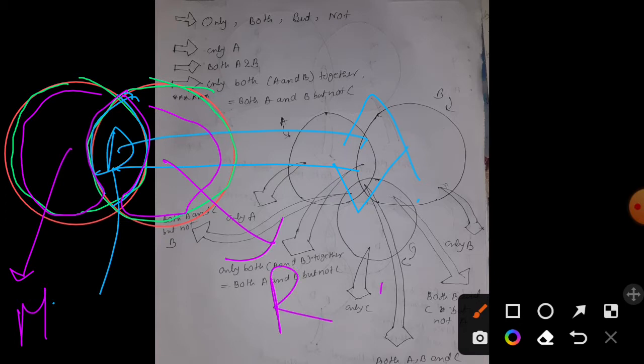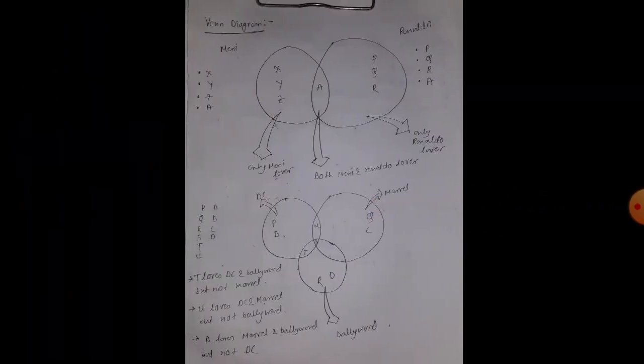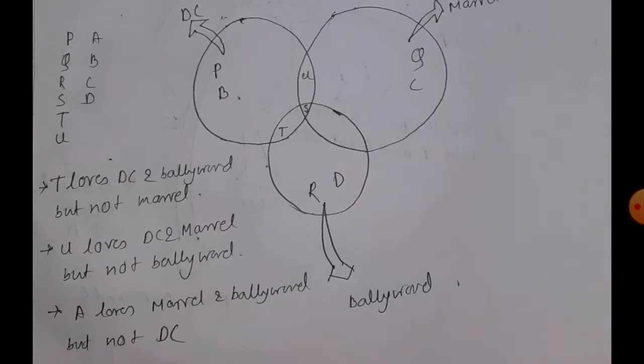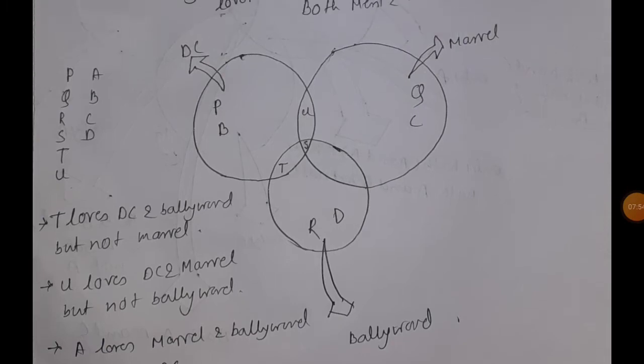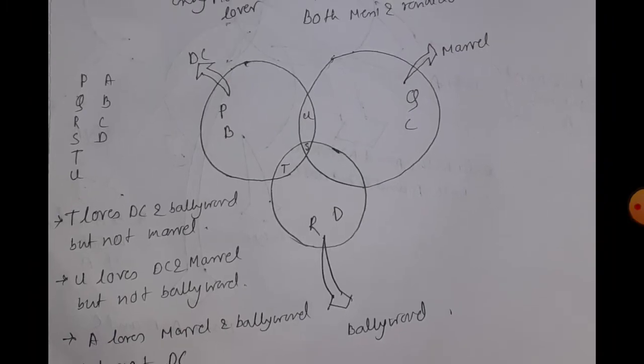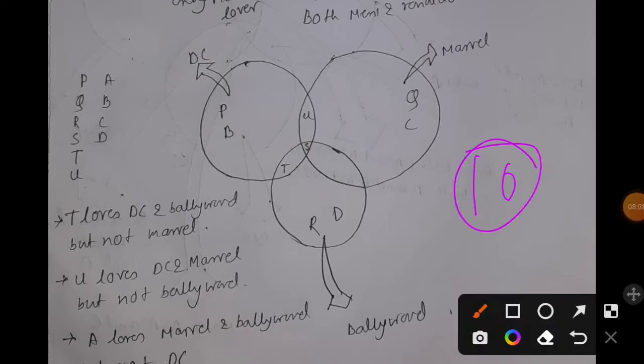Okay, so we are also going to take another example that will help you to be more clear. That was the first example that I have told you. Second example: I hope you also like to watch cinema, right? So I have taken 10 students, and I want to present a Venn diagram on the basis of which students like Marvel, which students like DC, and which students like to watch Bollywood cinema.